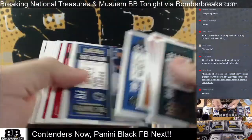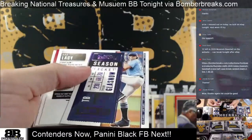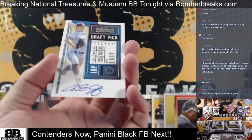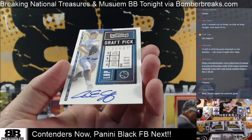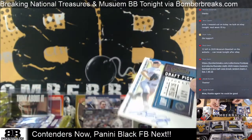Alrighty, we've got some base of the base. Purples of Trouty, Miggy, and Glasnow. And our autograph looks like a Texas A&M pitcher. This is Asa Lacy. Asa Lacy, draft pick, left-handed pitcher. We'll see if we've got this one.